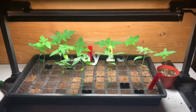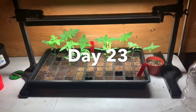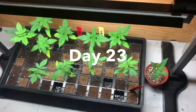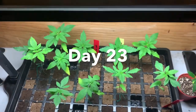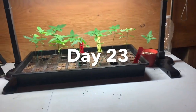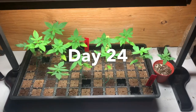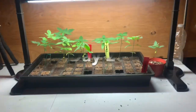Beginning of week four, everything's looking good. All the leaves are praying up towards the light and nice and flat. Everything's nice and green and looking good. We do have some yellowing starting to show up on the bottom leaves. Now, ultimately, because it's only a couple of the plants and everything else, as far as the new growth, looks green and is flat and looking good, I'm not gonna do anything about this.